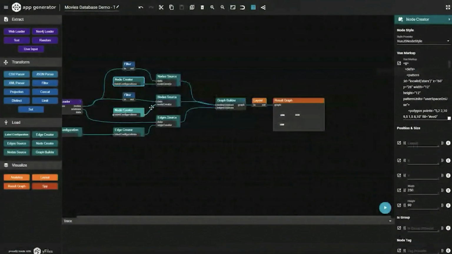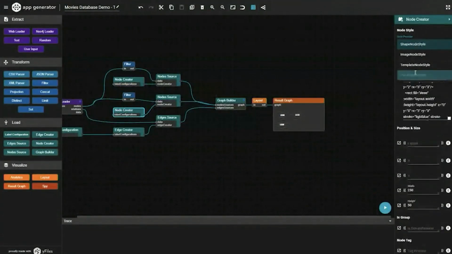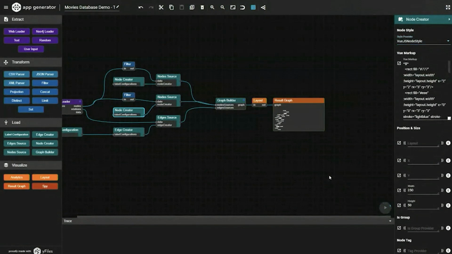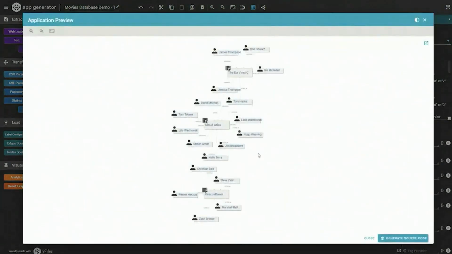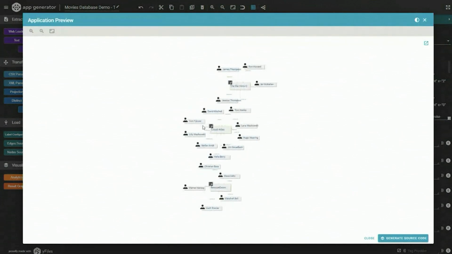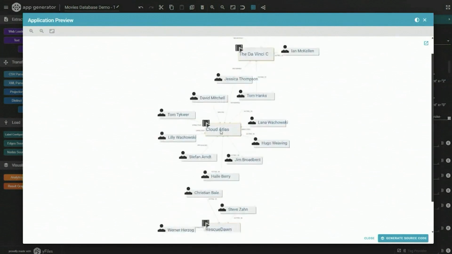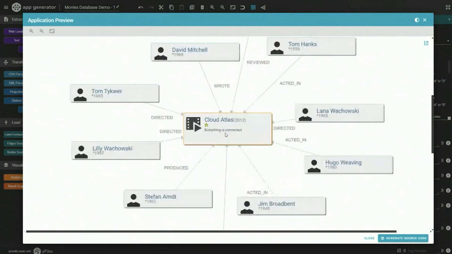And the same for the actor nodes with the different properties. And if we look at the resulting graph, we now get a much nicer visualization. If we zoom out, we see those icons and we can immediately distinguish movies from actors. If we zoom closer in, you will see that more information appears. So this is multiple level of detail rendering.